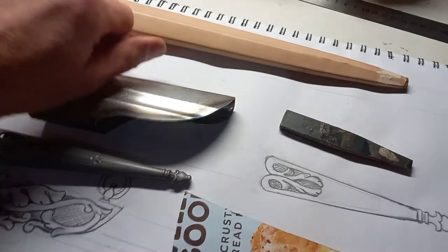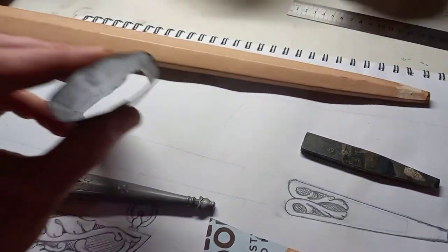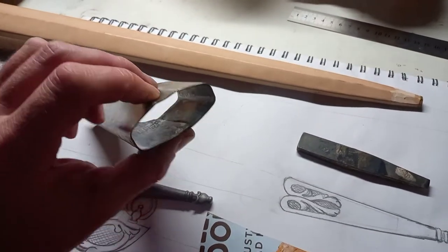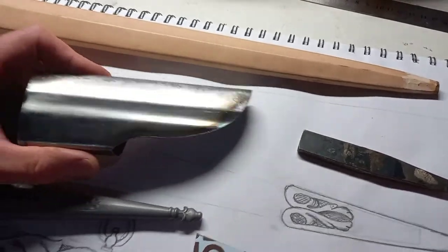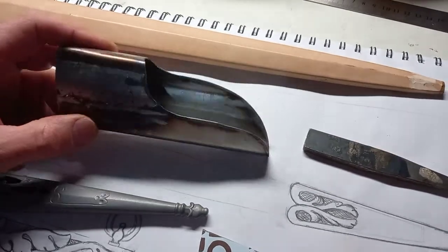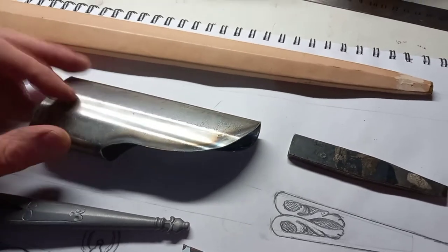I'm squeezing it. I can't compress this. You could build a house out of this stuff. It's less than a millimeter, about 0.9 millimeter mild steel sheet. And you can see how strong armor must be, because this has been an absolute mongrel to form this little piece. And yeah, there's a few hours work here just to form this thing.